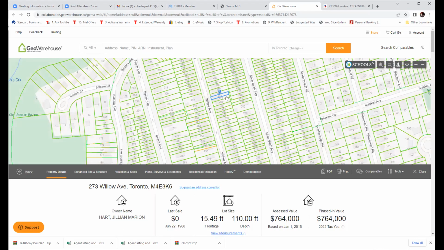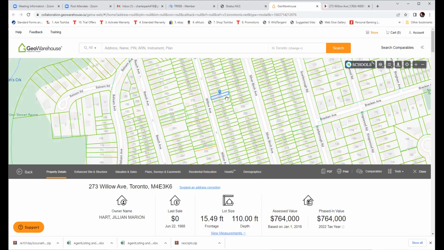This particular property, you can see the street right here, Willow Avenue. And on the east side, you're absolutely right. It's the east side of Willow facing west. Whether your microphone is on or not, I need you to repeat that. Fronting on the east, facing west. I don't know why so many agents get this wrong. What do you mean? It faces west. It's on the east side of Willow. No, it's not, west side of Willow. It's on the east side. It's fronting on the east, facing west. It's fronting on the north, facing south.